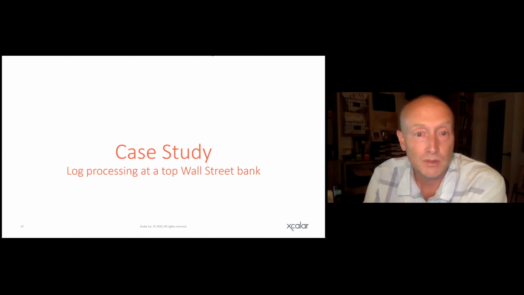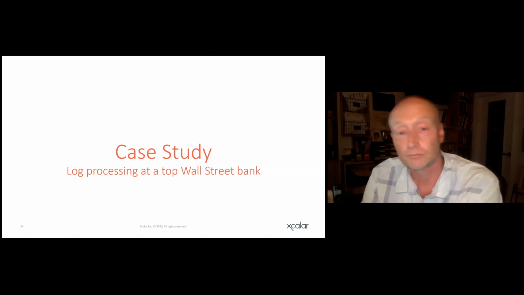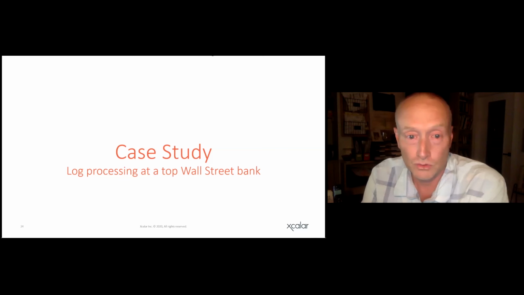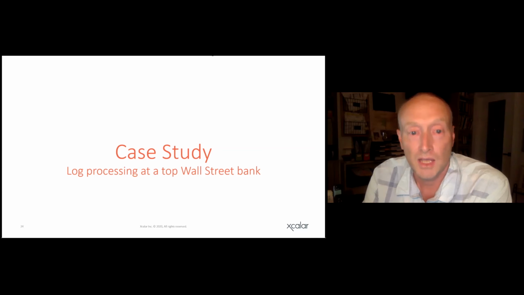Additionally, I must mention, bank engineers and managers fell in love with the Scalar IDE. With Scalar, they replaced 25,000 lines of obtuse, speaking of job security, Java Spark code with a dozen visually transparent Scalar modules, like the one that Josh showed in the previous demo. And to add to that, all these data flows and applications that you develop in Scalar can be checked in and checked out of any code repository. Specifically here, this bank is leveraging GitLab.